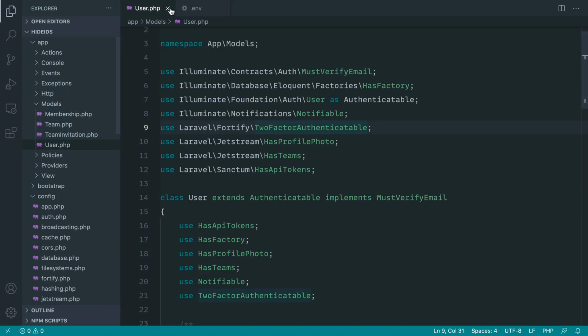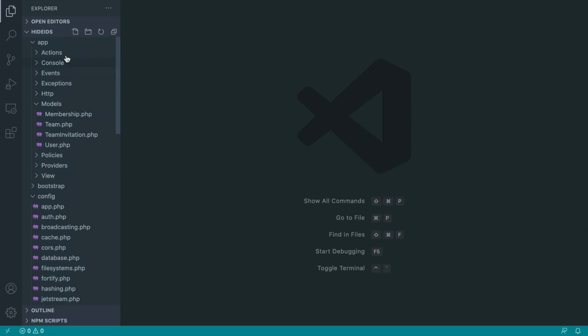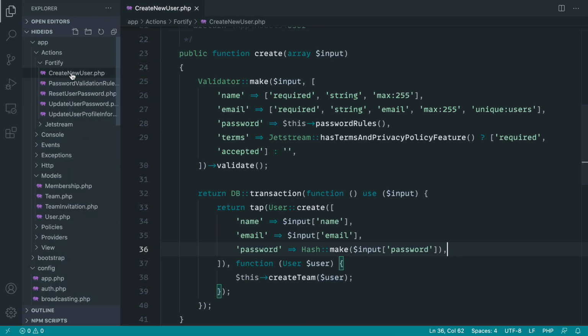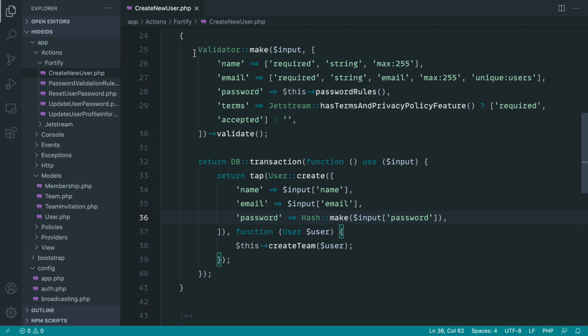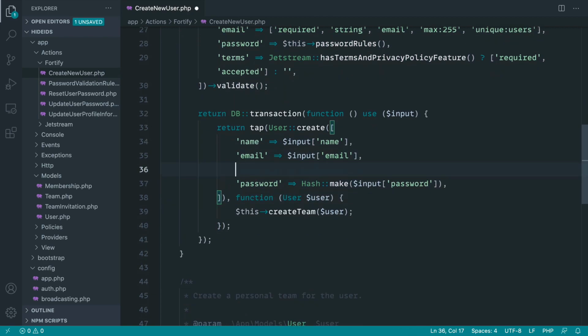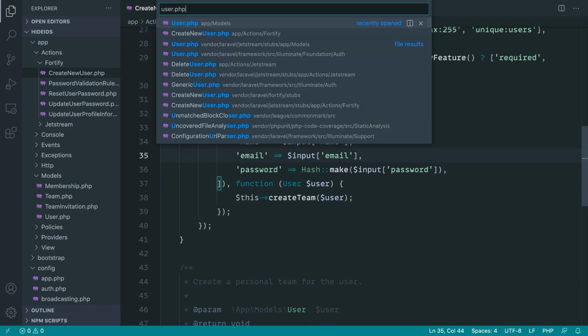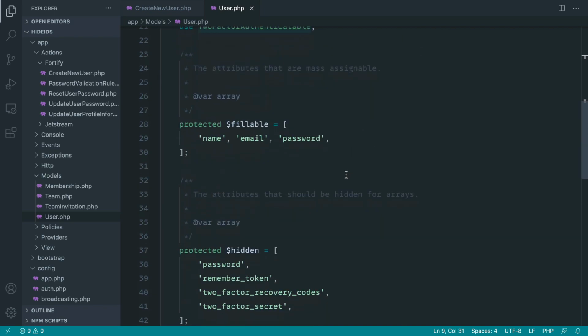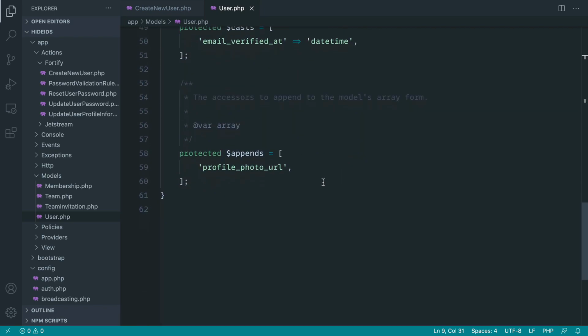users table. Now, a little bit of background, if you've not worked with Fortify too much, when we create a new user, that will of course validate and actually create the new user. Now, you could add into here the UUID generation, but what I find a little bit more useful is doing this directly within the user model. That means that anywhere that we actually create this user, this UUID will be assigned.